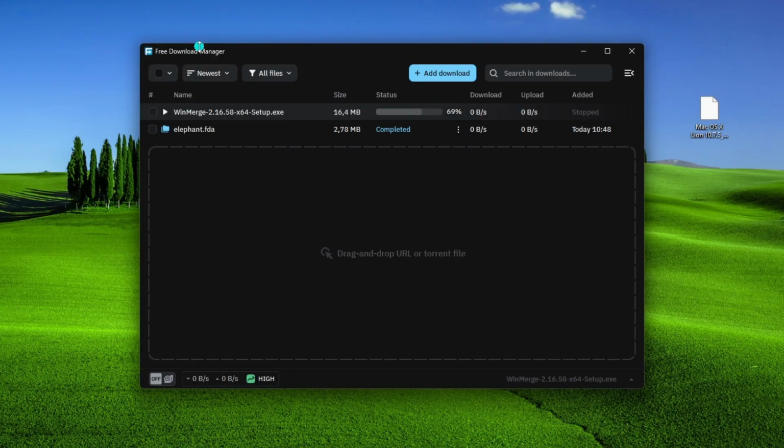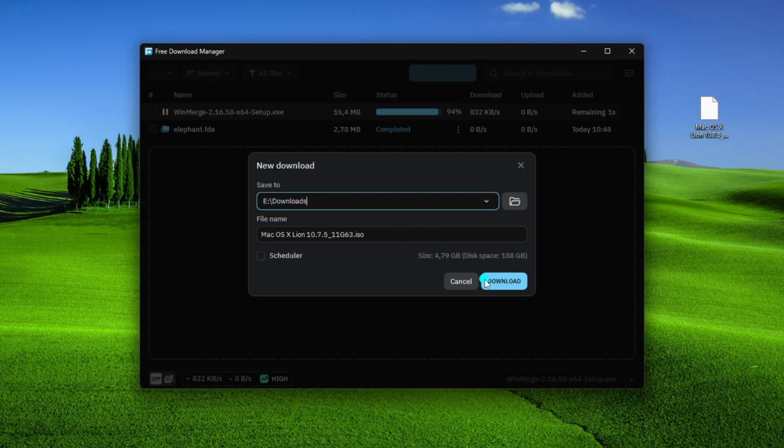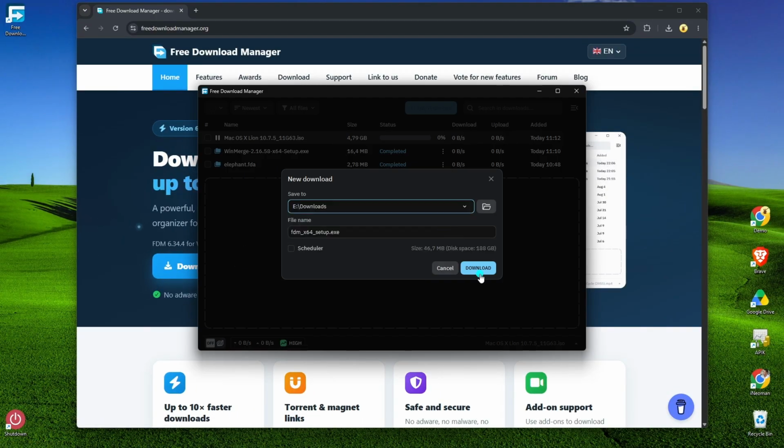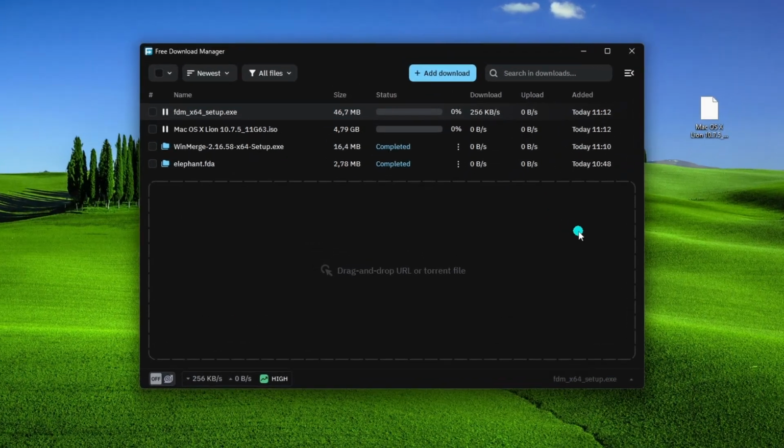Besides speeding up your downloads and being able to resume the interrupted ones, it also supports BitTorrent, browser integration, and downloading videos from video sharing websites through FDM add-ons, which you can install separately. But I cannot give you a demo on that last feature, as it may violate YouTube's terms of services, but I will show you how to install FDM add-ons at the end of this video.